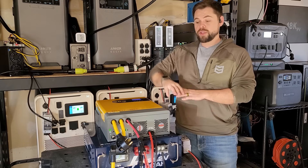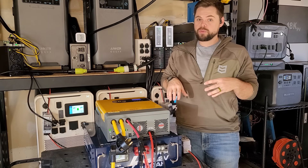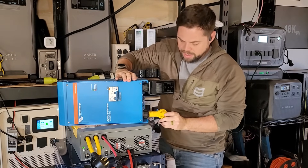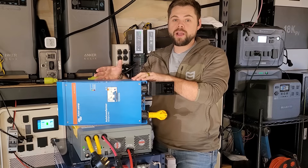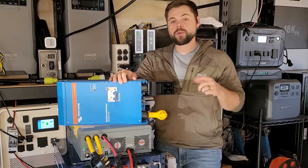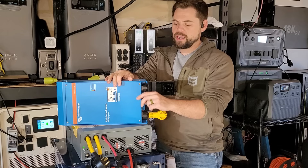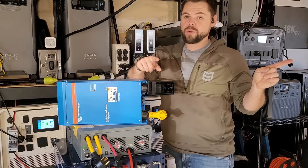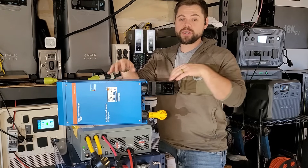You can put up to six Vatrer batteries together for a huge powerful system capable of running a ton of power throughout the house. If you want, get a second inverter and you get 240-volt split phase power. Or you can use an auto transformer like this one from Victron — it has a 30-amp 120-volt input and a 50-amp 240-volt output, spinning up the 120-volt power to output 240 volts. By connecting this to the AC output I could get 240-volt power to run my house, but I'd still be limited to the 3,000-watt output of this inverter. At five or six hundred dollars, it makes more sense to just get another inverter and connect two together.